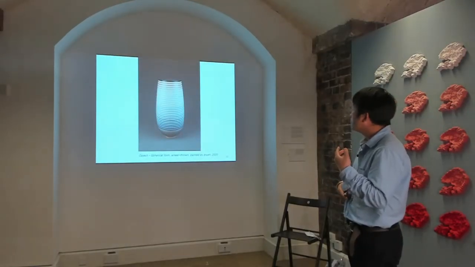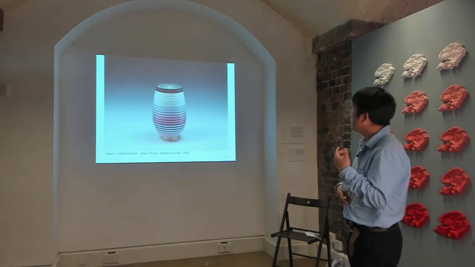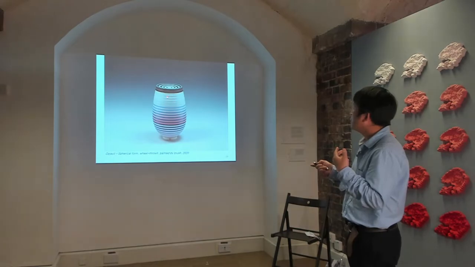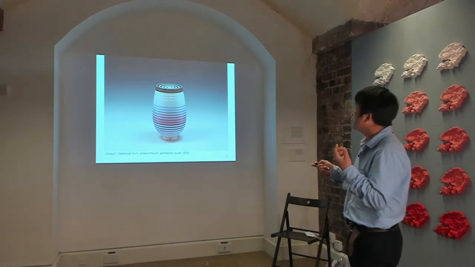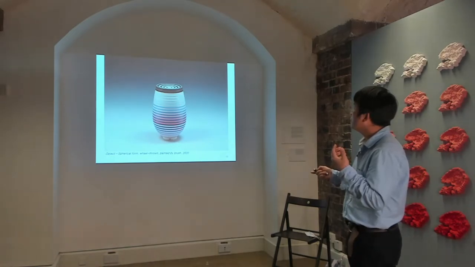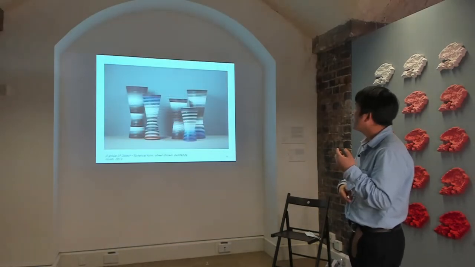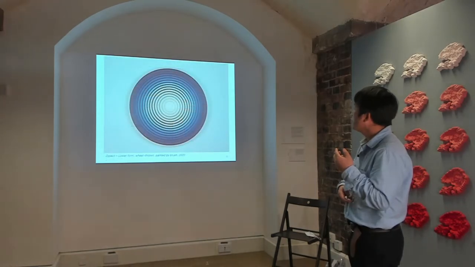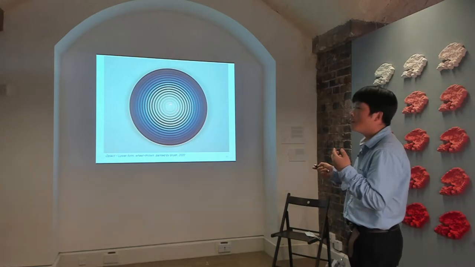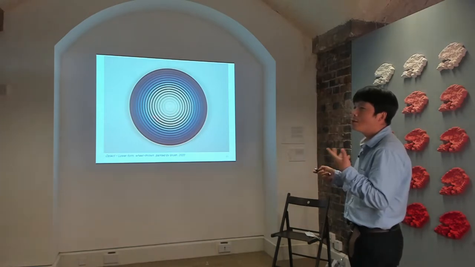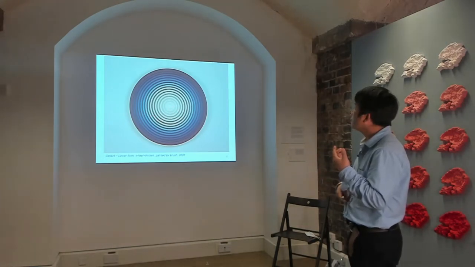And another piece. So you can see how the shade is changing by the reflection and the light. So dark here, and then light, and then reflection here. So it keeps changing. Here is another group. Actually, the center area is concave, but there is not much information about concavity.